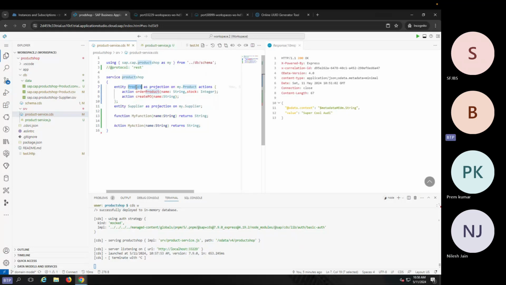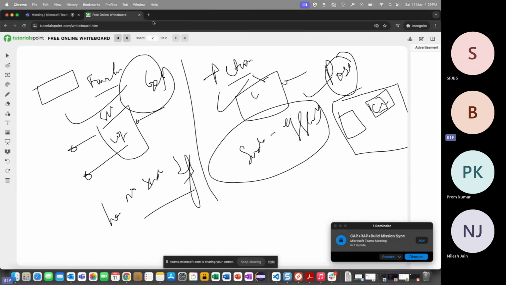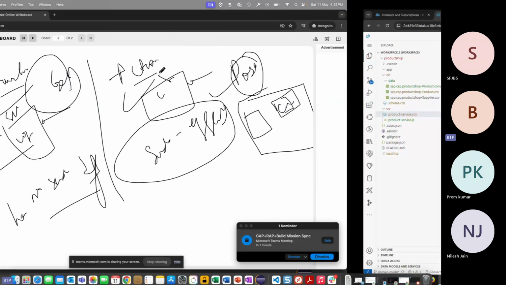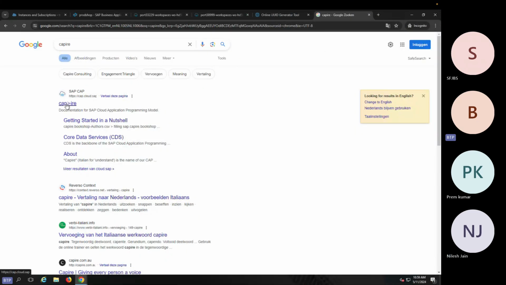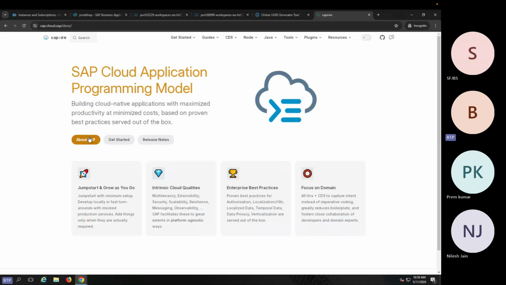Now we are done with bound and unbound actions, so please go through that. I have already shared the CAP document with you, right? The CAP document, the cookbook. You can find it here. It's the Bible of CAP, and it has everything about CAP. Please go and study it.